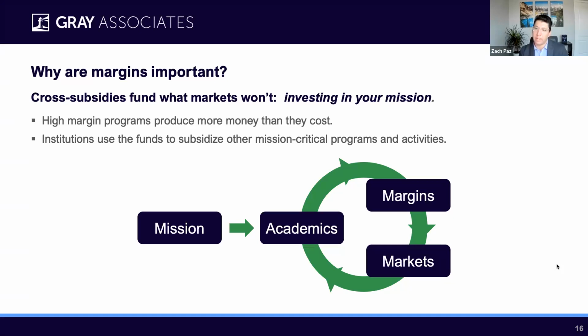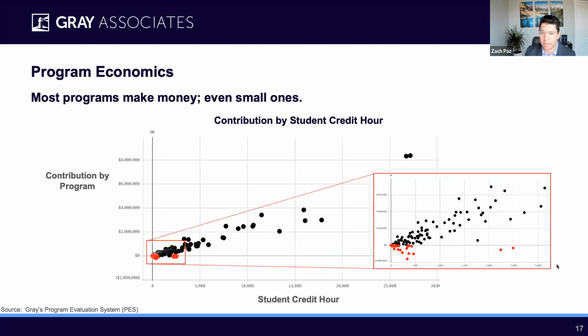One thing that we always hear as budgets get constrained is institutions start to look at program size as a rule of thumb for either sunsetting programs or teaching out programs. But what we find when we look at this data is that small programs can be contribution positive. In many cases, they are, right? So just using a rule of thumb of just size, you could be actually removing gross revenue contribution positive programs.